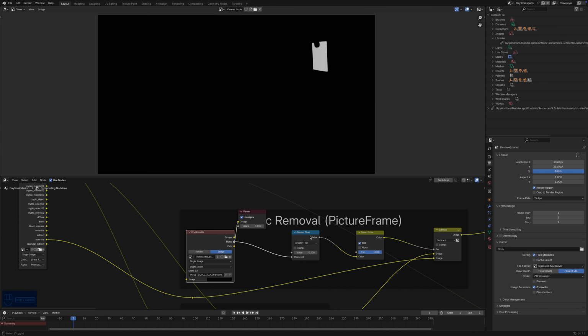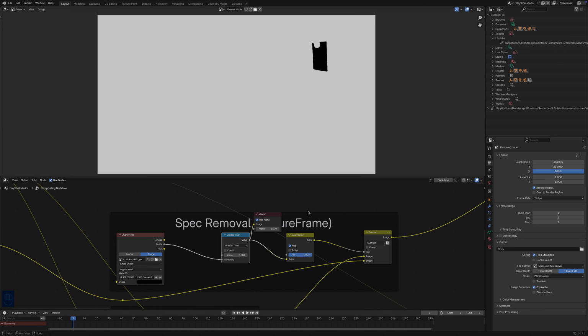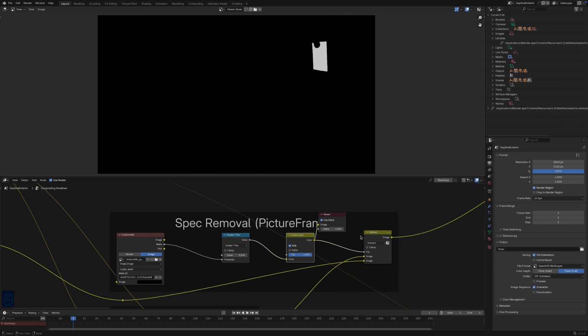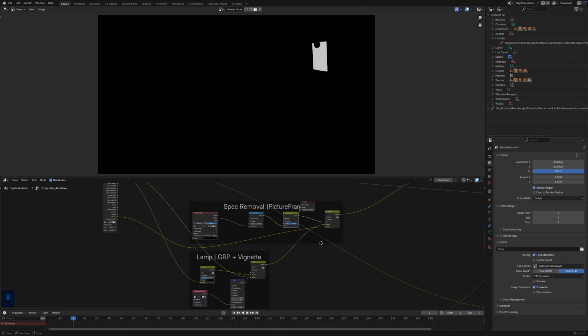And then I just created a math node here, searched for it, created it, and changed the operation to greater than, and that made it a solid alpha. Without that, since it was glass that I was selecting, where that spec hit was showing up, it wasn't a solid alpha or matte selection. To fix that, I created that math node, set it to greater than, and then inverted it. That gave me a solid alpha, solid matte. Then I piped that into the factor and used it just as a mask effectively.